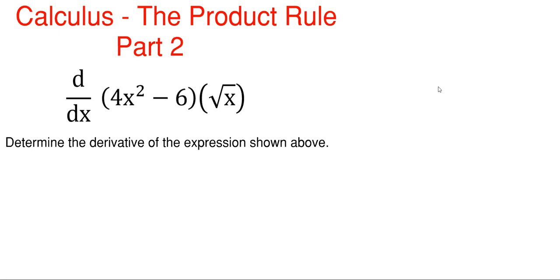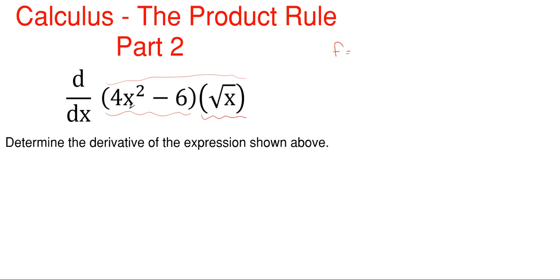So what we're going to be covering in today's video, we're going to be looking at calculus and how to apply the product rule. And this will be our second product rule example on this channel. So we have to find the derivative of this entire expression shown here. Now, the product rule will be applied whenever you have one subset being multiplied by another. And in order to apply the product rule, we have to do some substitution here.